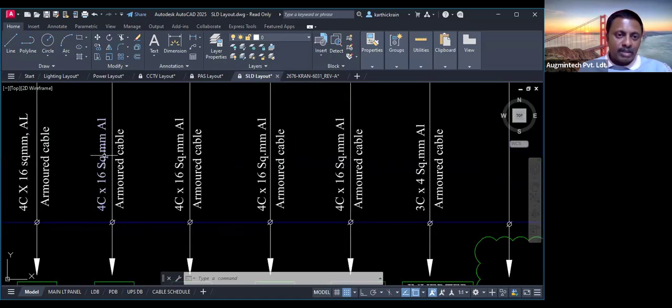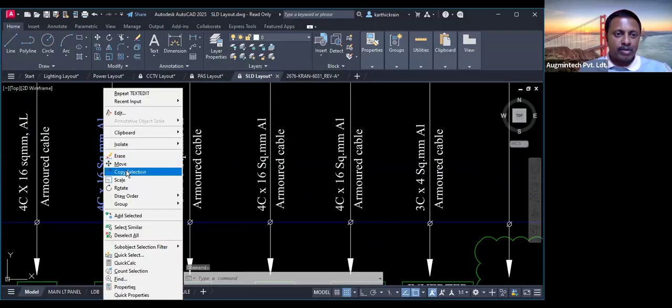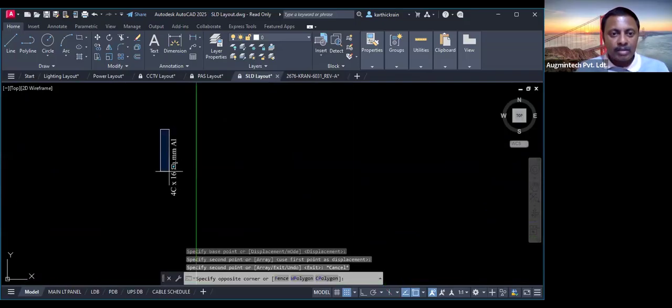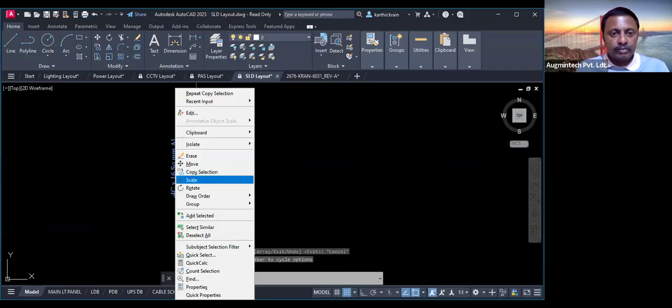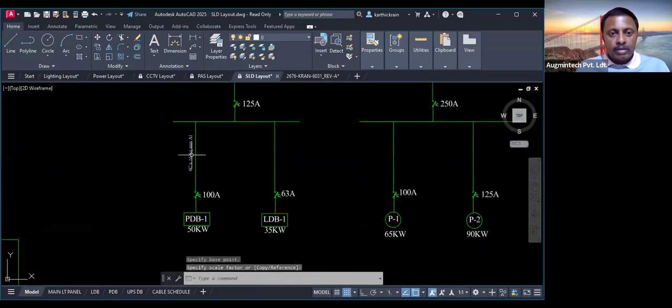Maybe just a sample I'll show you. Let me copy this. Let me scale it. So the cable size, just generally I'll tell you.